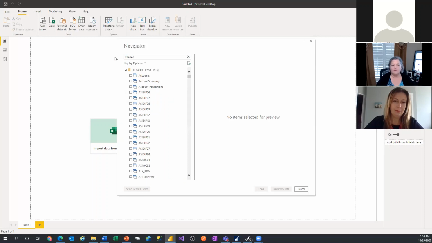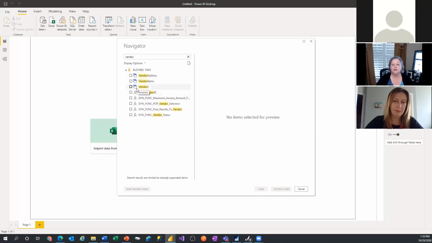So I'm going to look up for vendor, and I want the view. I find it's probably better if you connect to a view if you're not someone who's real familiar with a database. One, because it's easier to gain access to just the view as opposed to all of the tables that you would need access to. And the naming of the columns make more sense. So it's much easier for a citizen developer to do this, meaning you don't have to be someone super familiar with the database. They kind of do the work for you.